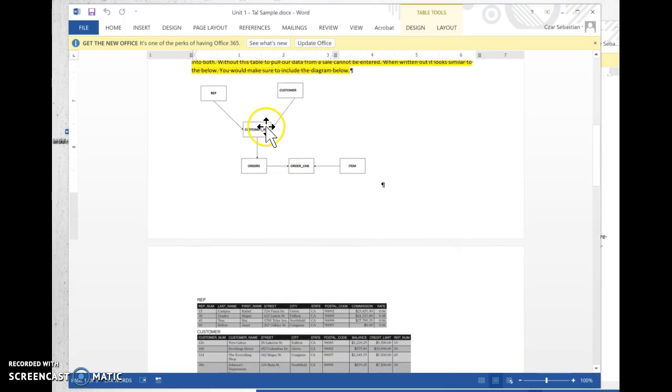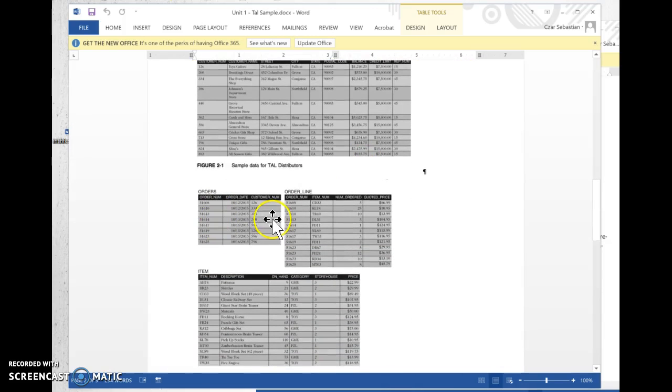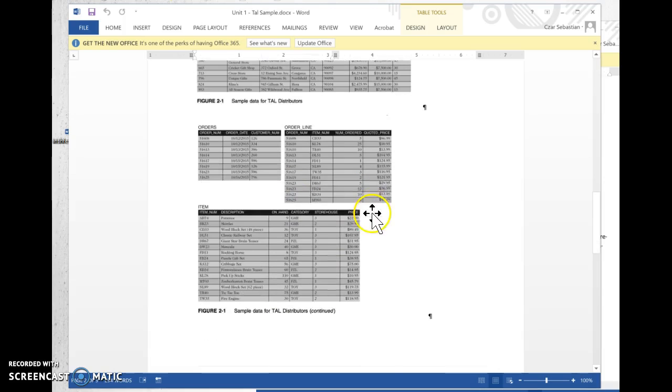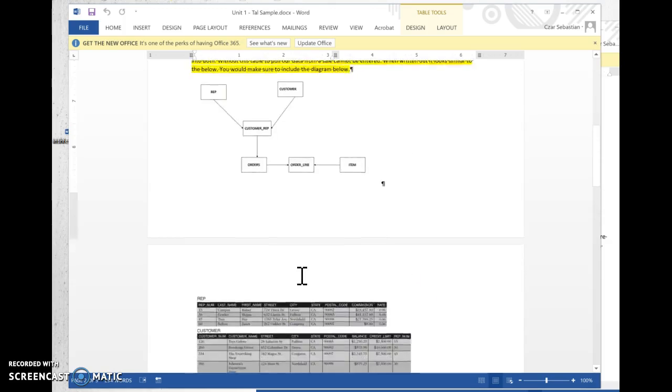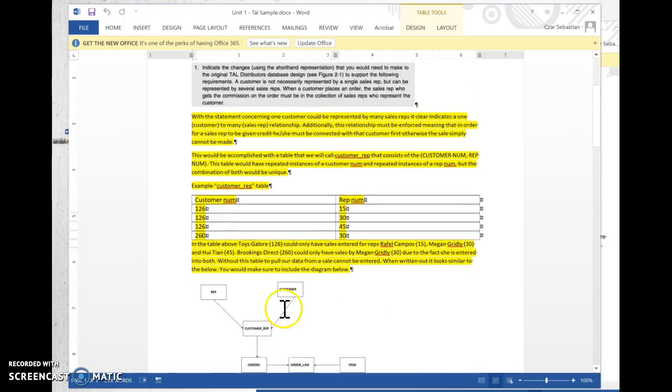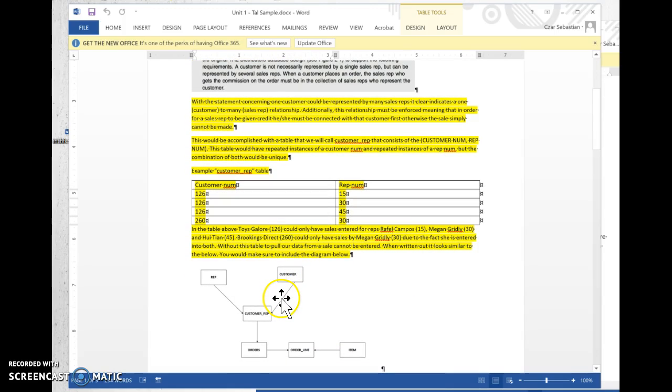And then I can take the customer rep number combined with the actual sales rep number and correspond that to orders and enter in orders appropriately. So that'll give me the rest of the orders. Notice there's a customer number and the order line, which has the order number, the item number, the number ordered, as well as the items involved. So all those items that I've outlined, including this, would be necessary to answer number 1 in the TAL database.